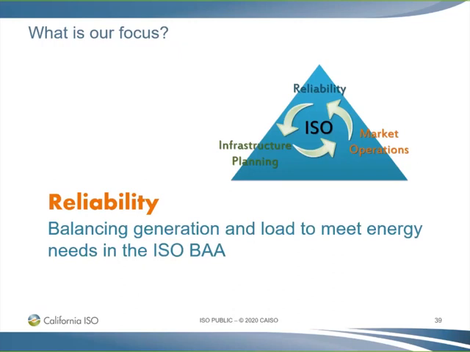Any other questions? We currently have no further questions in the phone queue and chat. Okay, I will move forward. Oh, there was a quick question. Are there floors and ceilings for ancillary services bids? Yes, the bid floor for ancillary services is $0, and the bid ceiling is $250 for ancillary services.